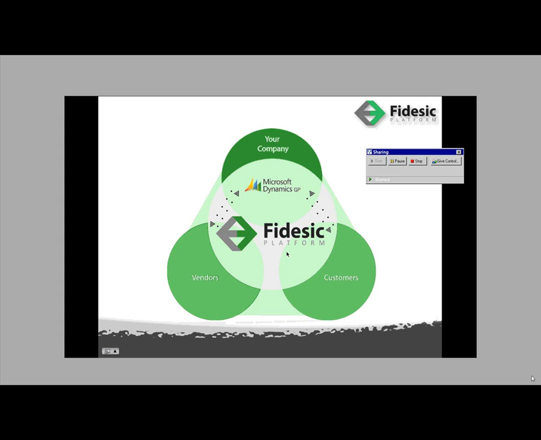So as an overview of the payable side of things, the Fidesic system is used for processing payables invoices as well as scheduling payments back to the vendors. There are many different methods that payables invoices can come in, as I'm sure you're aware, and we can capture those by all the different methods that your vendors could possibly submit, giving your vendors different options for submitting. Then we can allow you to have a web-based approval workflow, a web-based document management system, and of course, have the ability to import all of that data into GP directly. After that's been imported, we do support ACH and paper check fulfillment as well. So really, we can be your end-to-end payable solution just as well as we can be your end-to-end receivable solution.